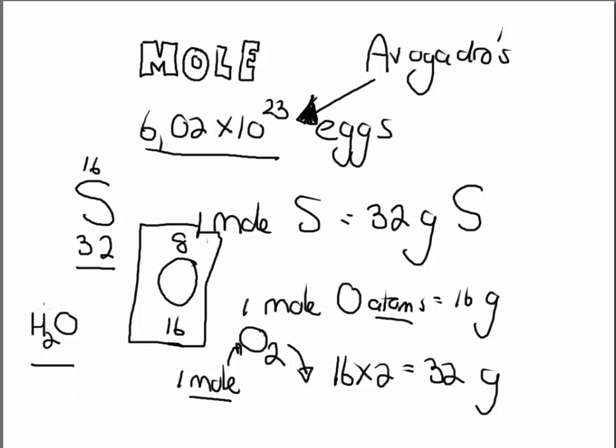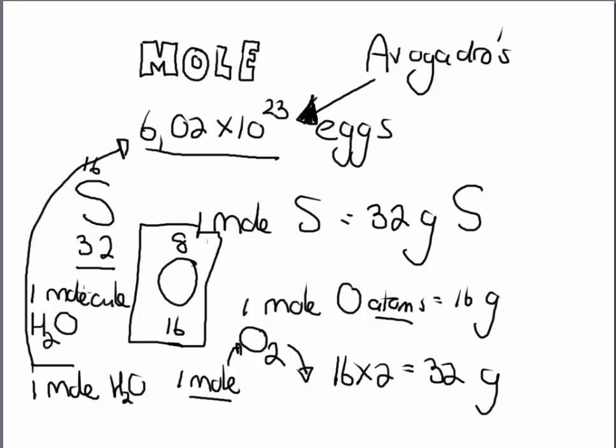So how many grams do we have in one molecule of H2O? Now, one molecule of H2O is not the same as 1 mole of H2O. Why not? Molecule refers to the actual H2O that we will get, meaning 2 hydrogen atoms and 1 oxygen atom. So 1 molecule of H2O and 1 mole of H2O is not the same thing. In 1 mole of H2O, we will have 6,02 times 10 to the power 23 H2O molecules.